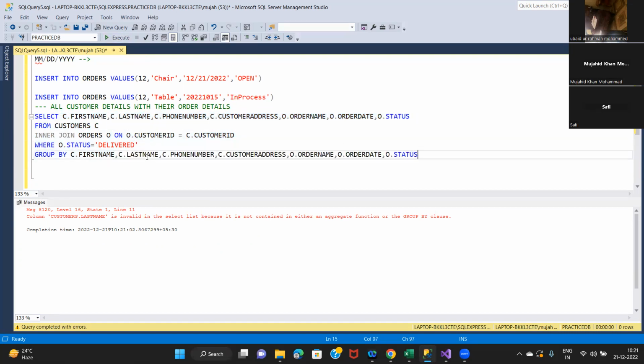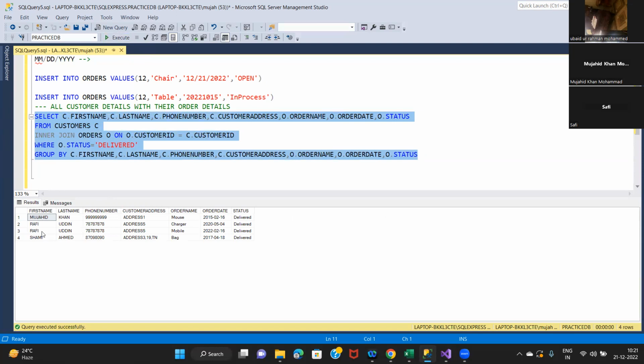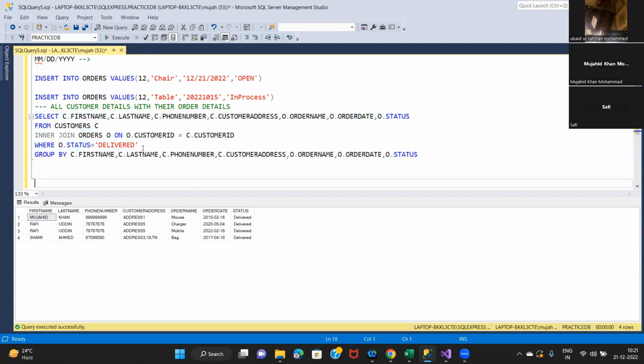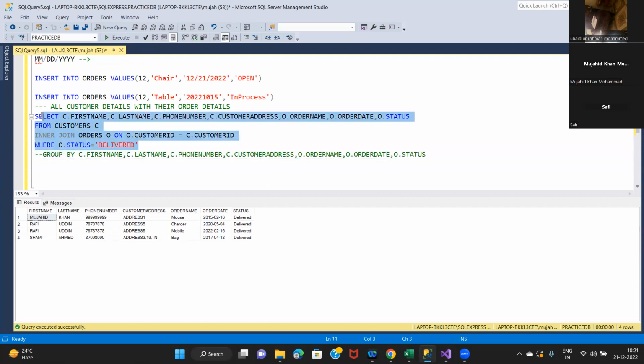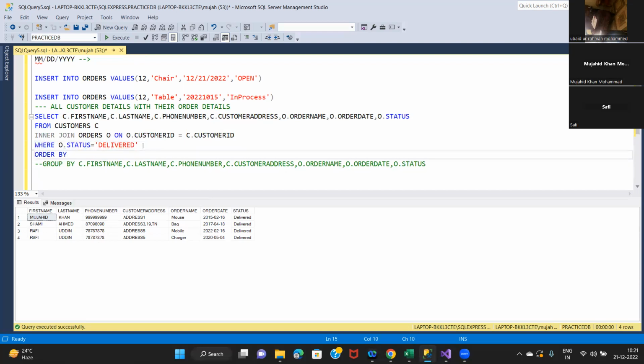Yeah, maybe we can check this later. Group by. And also, the order by clause we can use to display the results in ascending or descending order.